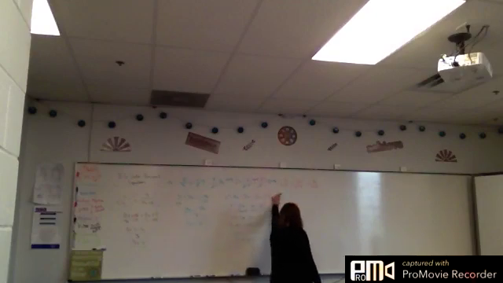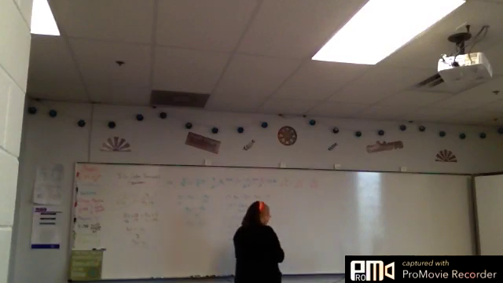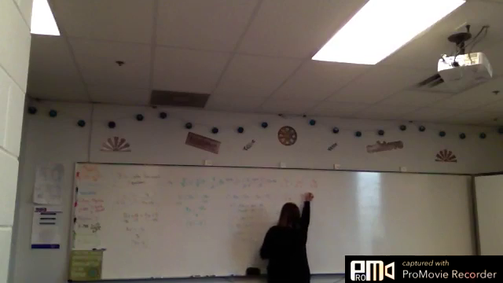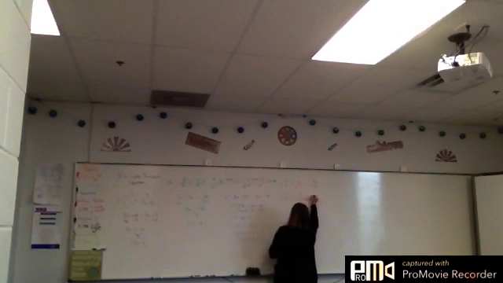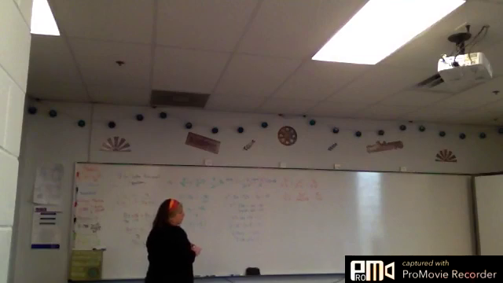This one's a little bit more complicated, you have 6 over x minus 3, you have 8x squared over x squared minus 9, minus 4x over x plus 3. What do you need to do first before you can even find a common denominator? Factor the x squared minus 9. Okay, what does x squared minus 9 turn into? X plus 3, x minus 3. Good, so I have 6 over x minus 3 equals 8x squared over x plus 3, x minus 3, because it's a difference of squares, minus 4x over x plus 3. Now, what's your common denominator? X plus 3, x minus 3.